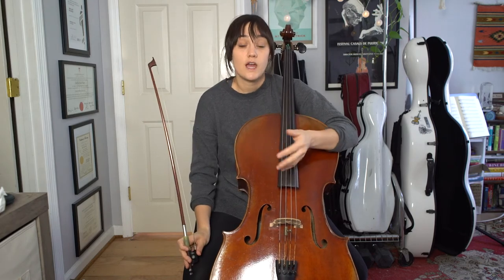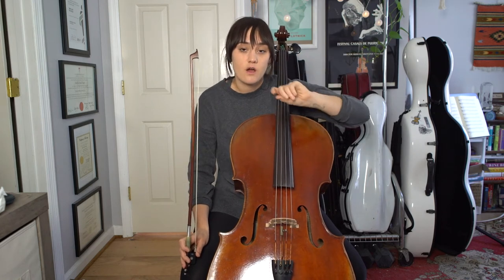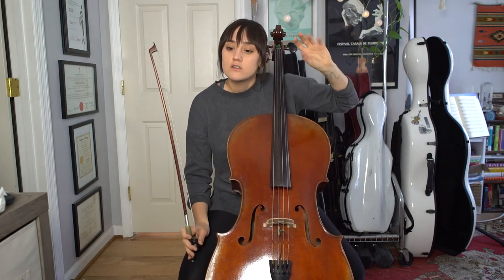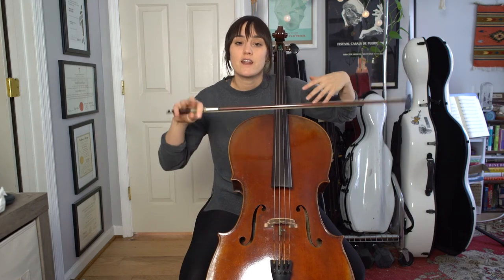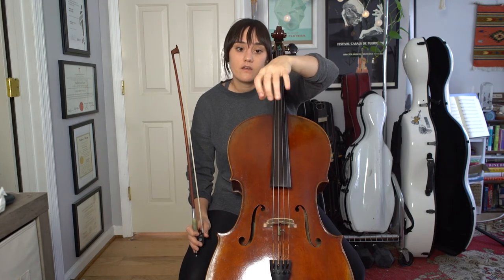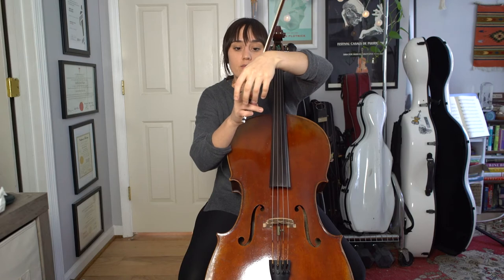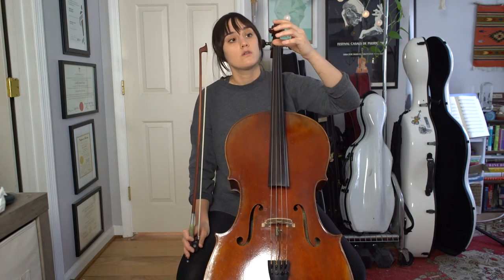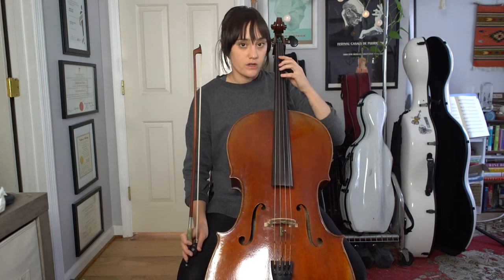And once you get really good at the cello, eventually you're going to start using your thumb as a finger. But we're not going to worry about that right now. We're just going to use one, two, three, and four. Okay, so shake it out. Just like in our right hand, we wanted that nice relaxed C shape, we want that in our left hand as well. So shake it like Tay Tay says, and you're going to find this nice, comfortable C shape with these nice spaces in between your fingers. We're going to take that C shape and we're going to just turn it and put it on the cello.